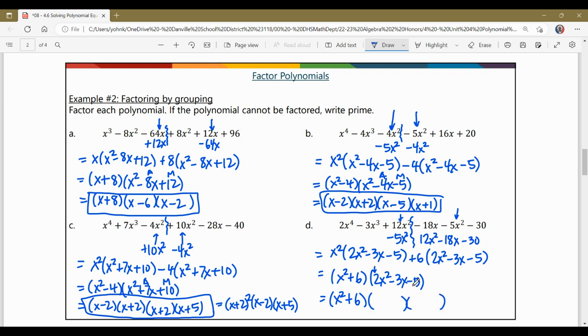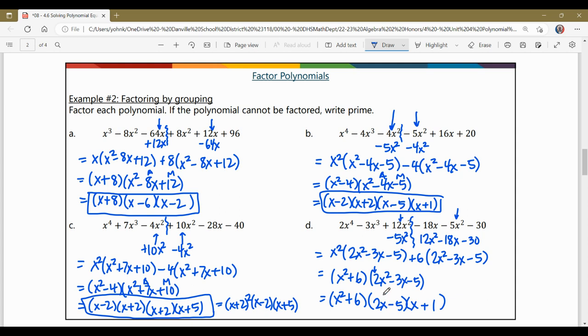It does have a coefficient in front, so that means we're going to guess and check. So the first things in the parentheses are going to multiply to give you the first thing. So that's 2x and 1x. And then the last things in the parentheses multiply to give you the last thing. So I need to multiply to get negative 5. So we could try 5 and 1. I know that when I multiply them together, I get a negative. So that means there's one of each. So we can put a minus 5 and a plus 1.